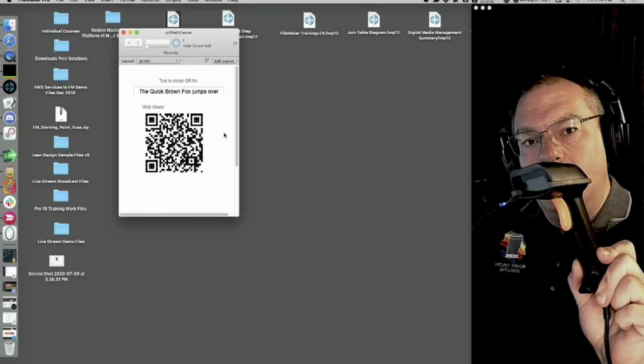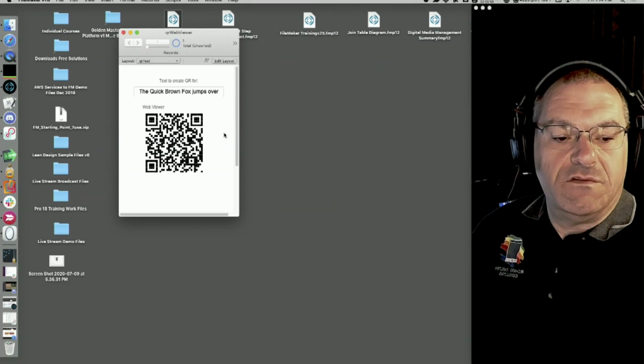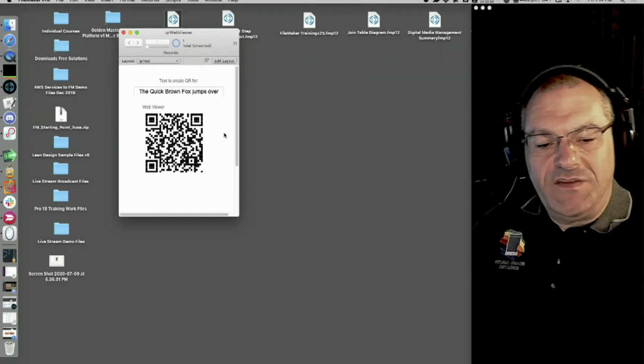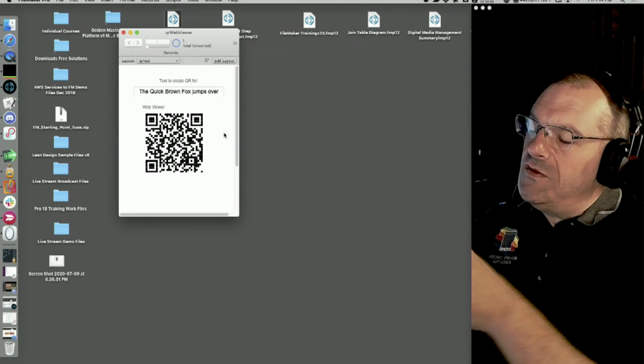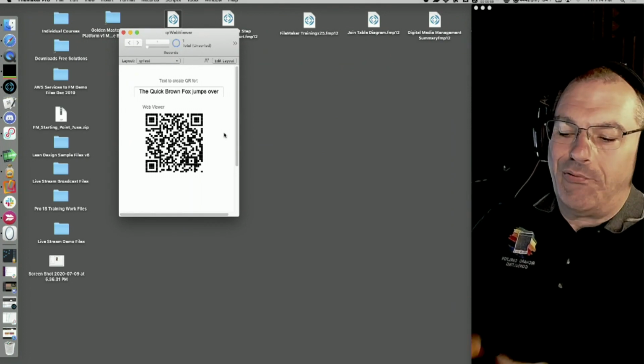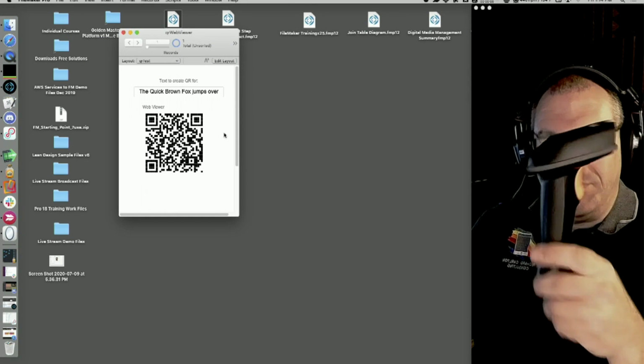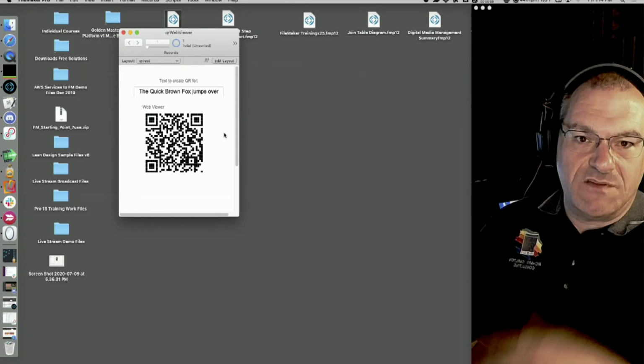It scans only 1D. It only does the little linear ones like this, right? That's a 1D. It only scans those. The 2D ones will actually, instead of a laser that's flat, it'll come out more of a square. The price on them is trivial. They're both less than $100, and they fit in the same plastic. They'll just have a different model number based on the company.